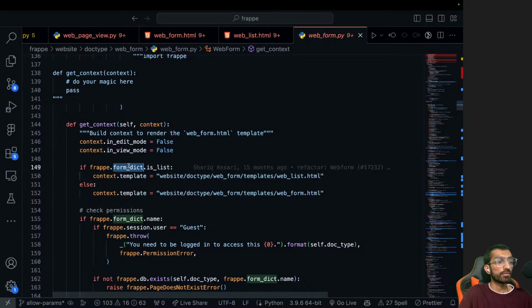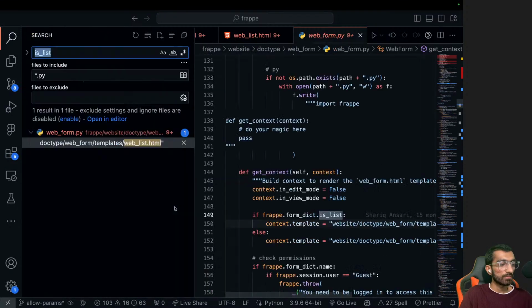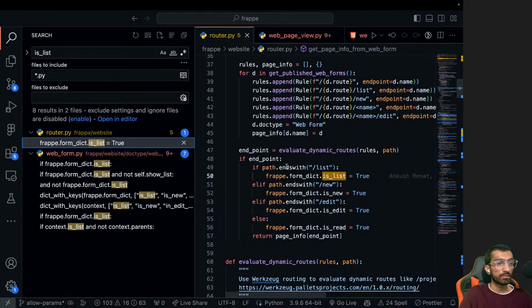Context.template if is_list. Okay. is_list is passed from somewhere else. Oh, like Frappe magically decides to... what do you say?